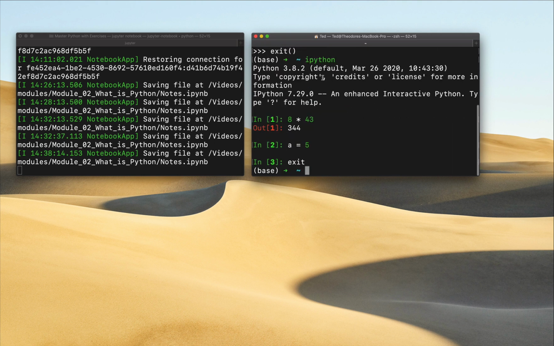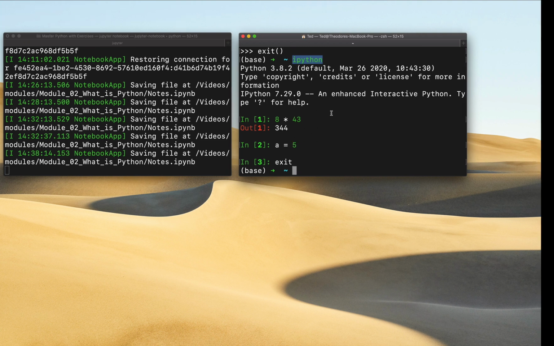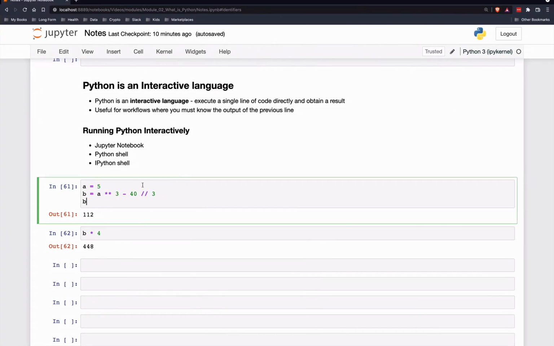If I'm going to use a Python shell, I'm actually going to use IPython. It's just easier to use, and there are a few more commands specially built in that give you a little bit more power. That's not important now. What I'm trying to get at is that these are just different ways to use Python interactively from your machine. So that's the Python shell, the IPython shell, and then the Jupyter Notebook, which we are in now.